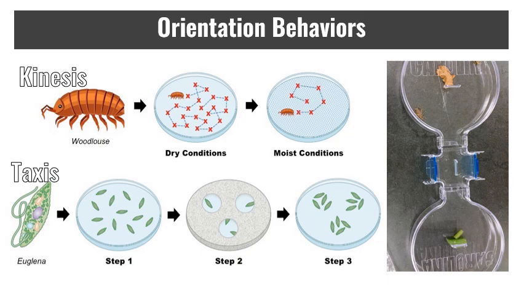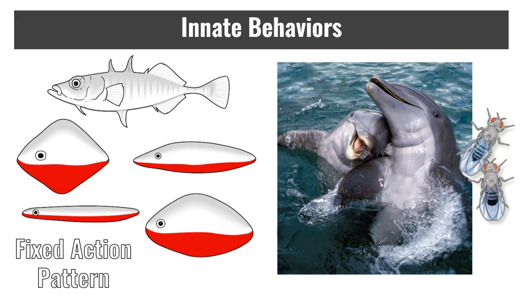The simplest form of behaviors are innate behaviors. This is going to be fixed action patterns where they have that response, or it could be something like an instinct, like for a dolphin, how to swim, or it could be genetically controlled, like the courtship behavior of a fruit fly. Those innate behaviors are controlled and automatic to the organisms. The closest humans have to innate behaviors are probably reflexes.